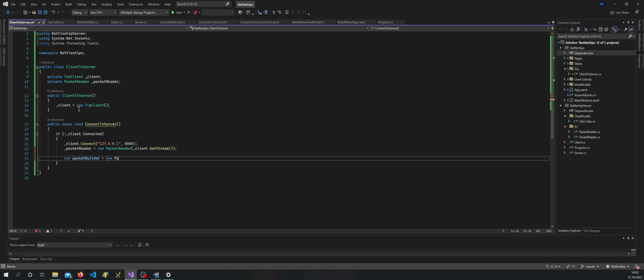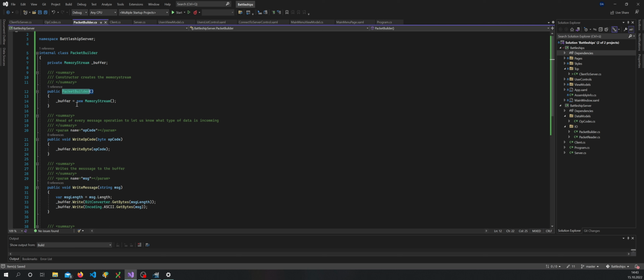Like a new packet builder. Protection level.